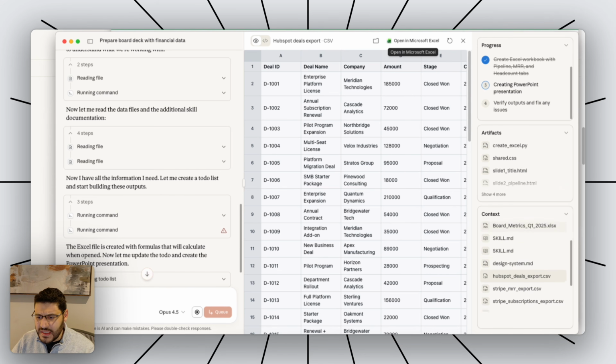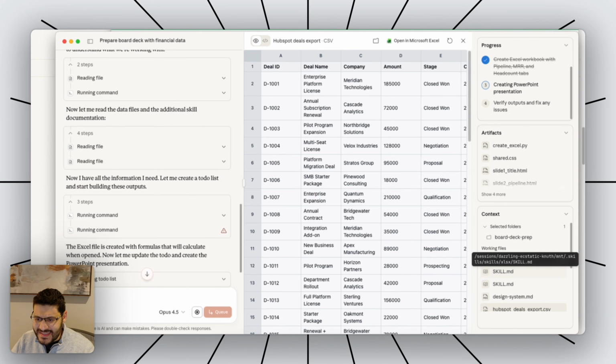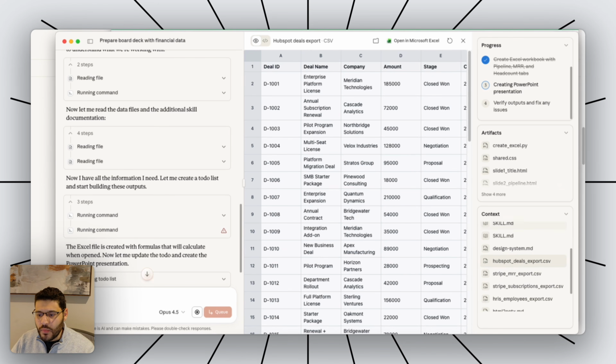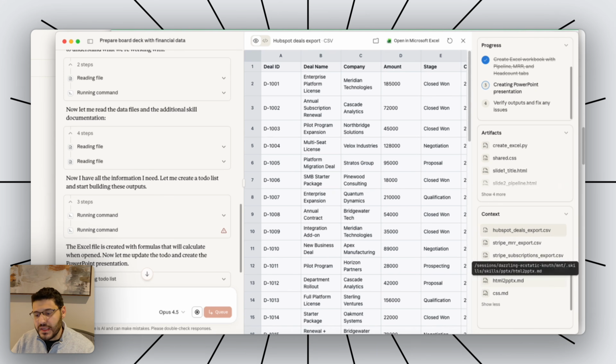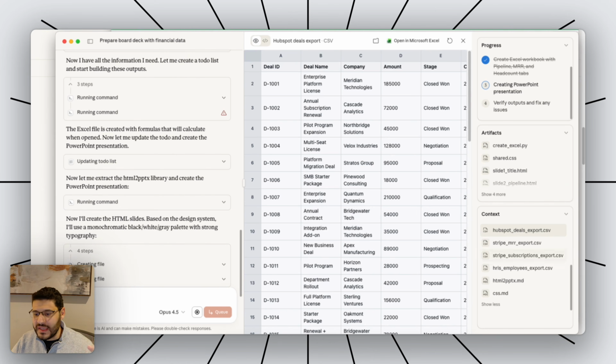Next thing here you'll see is it started to create its own skills, and it started to create a lot of its own working documents that it uses. For example here, just because I understand from the technical perspective what it's doing to create the slides, it's using this package called the html2pptx library, and actually just calls it out here.